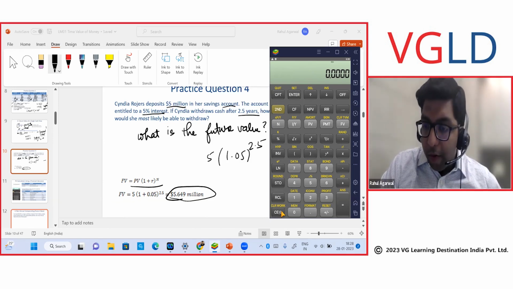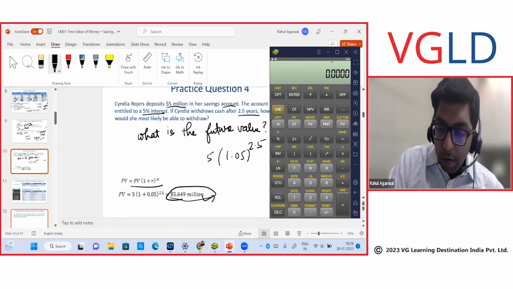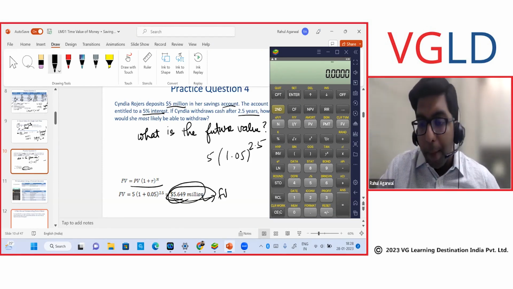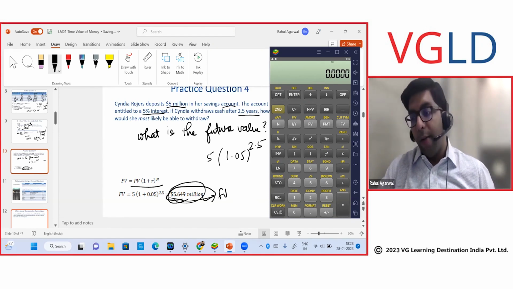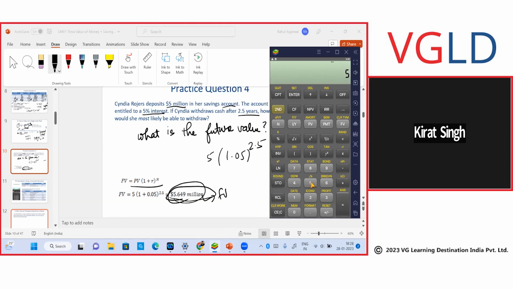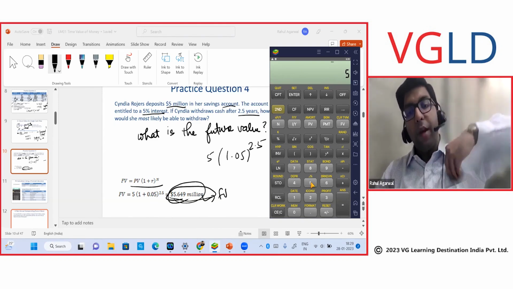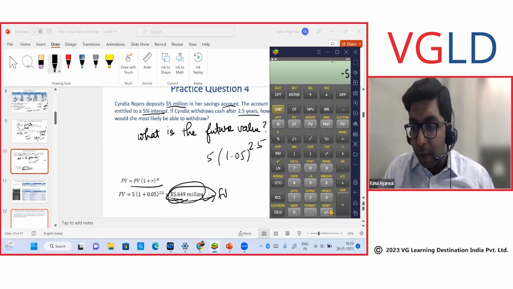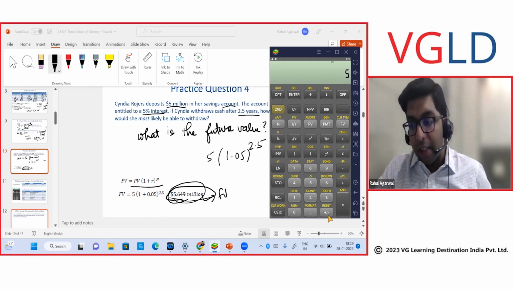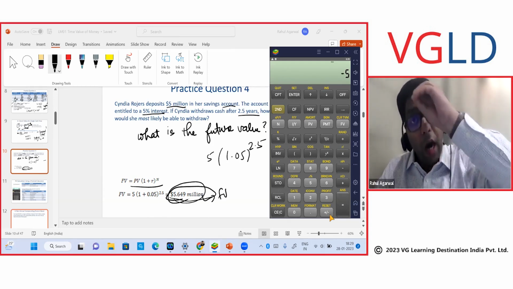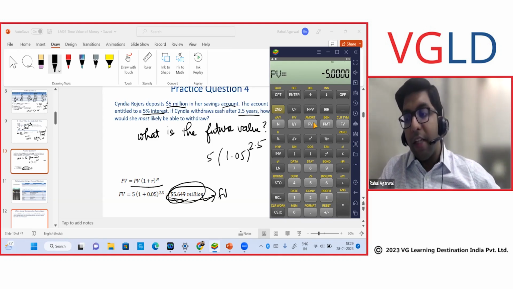So see this. What are we asked? What do we want to calculate? Future value, right? This is the number we want to calculate. We don't know it. But what do we know? What is the value today, guys? How much are you investing today? 5 million, right? Yes, sir. I'm investing 5 million. If I'm investing 5 million today, that means that money is going out of my pocket to Axis Bank. So I'll press plus minus. This will make it negative. The plus minus sign is for making a positive sign negative, and if I want to make a negative sign positive, I'll press it again. Since 5 million is going out of my pocket today, I put -5 and then I press PV, present value. So I've entered that the present value, or the money I've invested today, is 5 million.